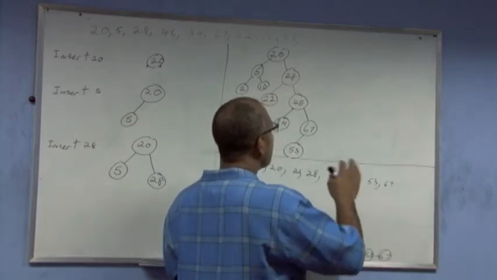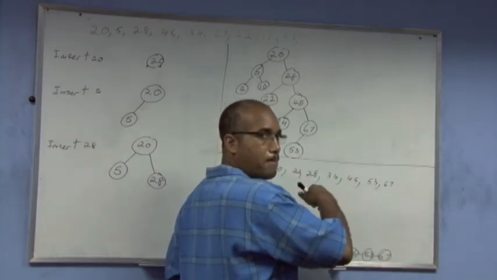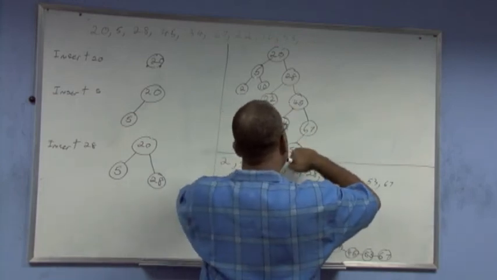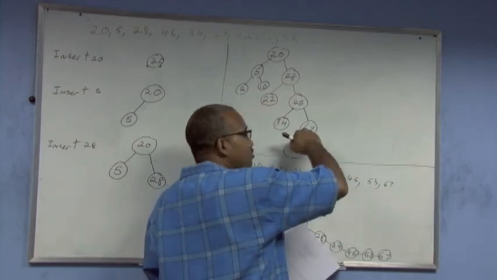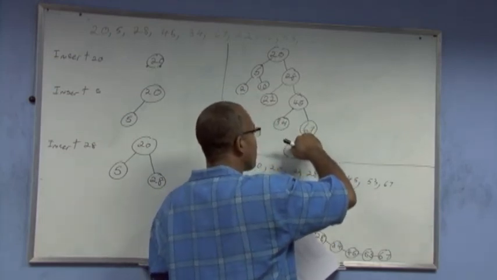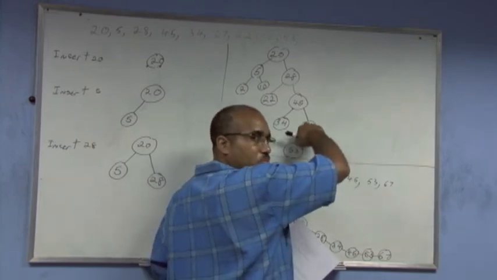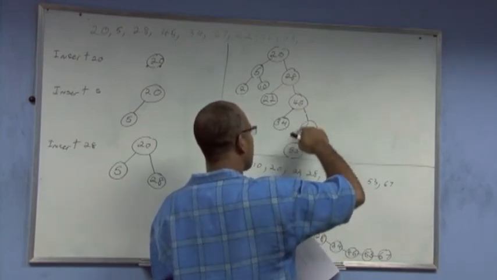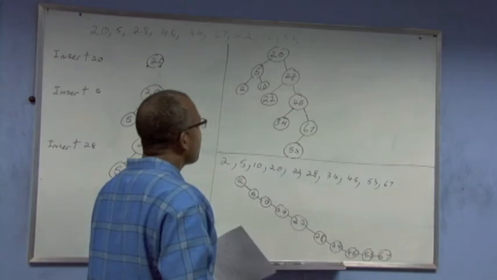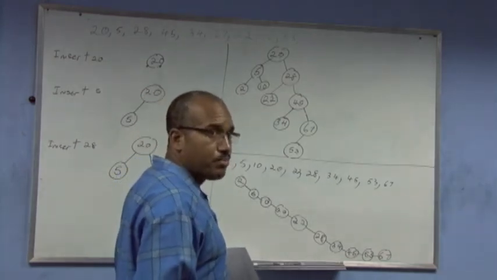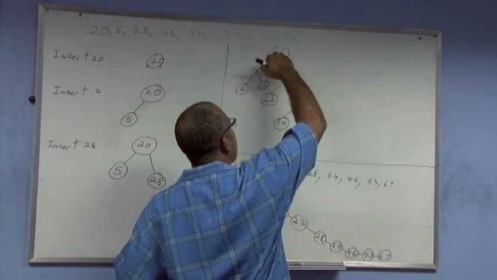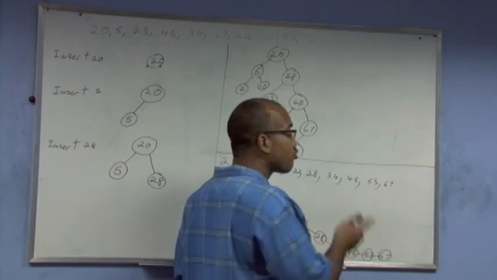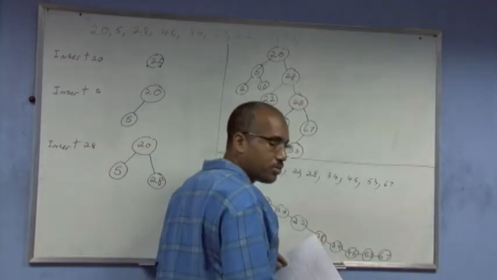In the second case, the node that you want to delete has 1 child. So in that case, what you do is slide up the child to replace the value. So if you want to delete the 67, you just slide up the 53 to replace that. So in short, you would then just make the link here point to this node. In the third case, the node you want to delete has 2 children. So in that case, you replace the value of the node that you want to delete with another value. That would be a leaf node. And then you structurally delete that node by just getting rid of it.